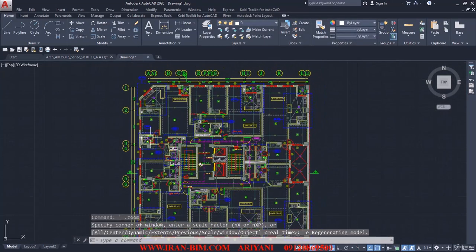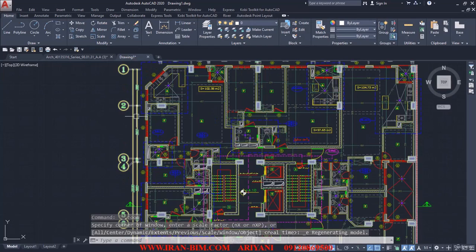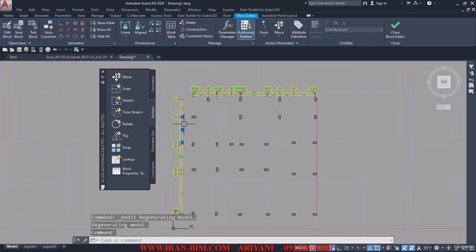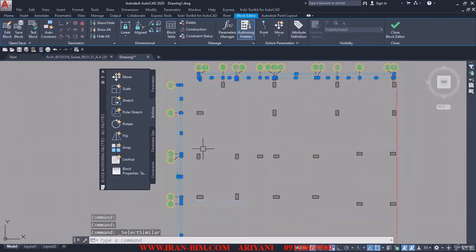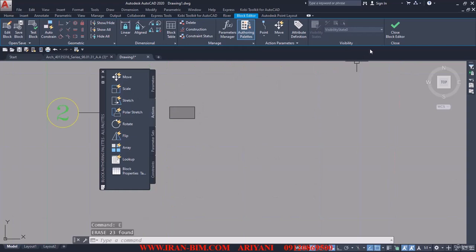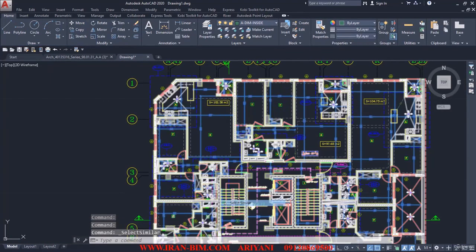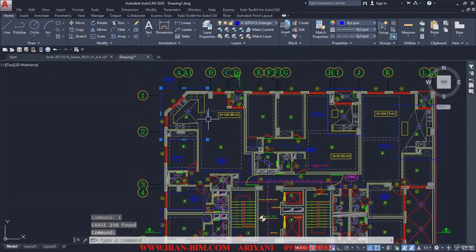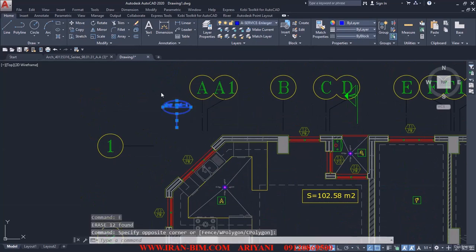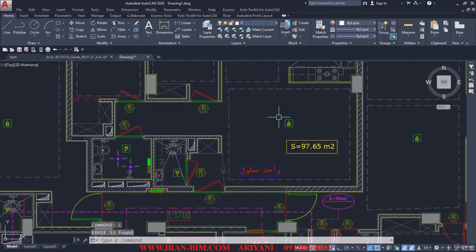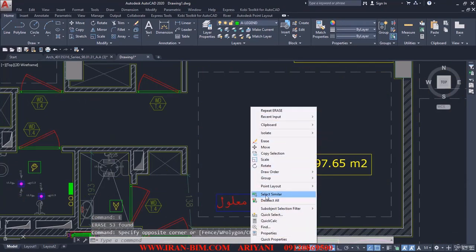So as you know, in this part, we're going to delete anything that's not necessary. So I select this one, and then I delete it. And then we go over here, and I delete this one as well. I hit the close option, and then I save the changes. The measurements are unnecessary, so I get rid of them. So I select these ones and delete them as well. And then I select the tags that we have here. We don't need them either. And then after that, I delete the text too.